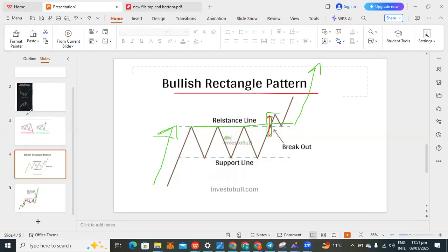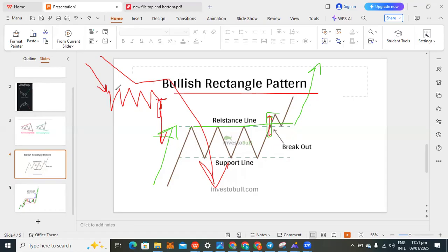And in case of the bearish rectangle pattern, the price first has to decrease, and then it goes into these oscillations in a rectangle, and then it breaks down the support, and that is when you will know that the bearish pattern will continue to go on. You can take your entry over here, put a stop loss at the entry or at the beginning of this candle. You can also have the stop loss at the top of this rectangle too. So both ways work, right?